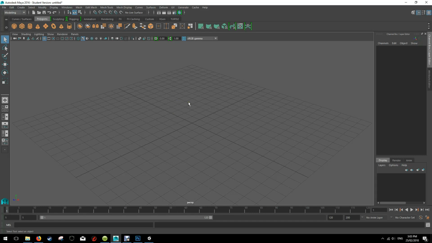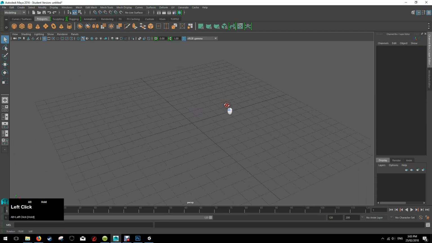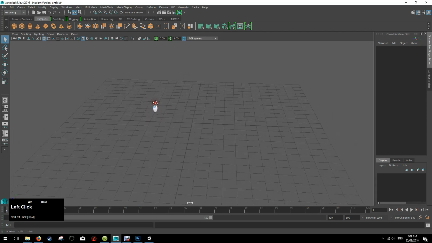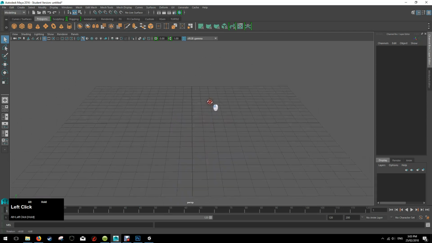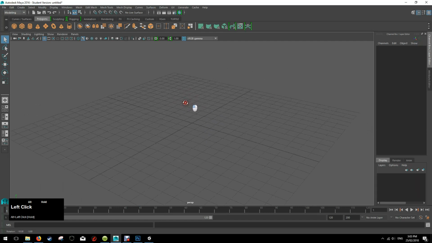first of all, just how to control the view space. You're opening up onto this perspective grid here, and to move around this grid, we hold Alt on the keyboard, we left click with the mouse, and now we can rotate our view around by dragging the mouse.